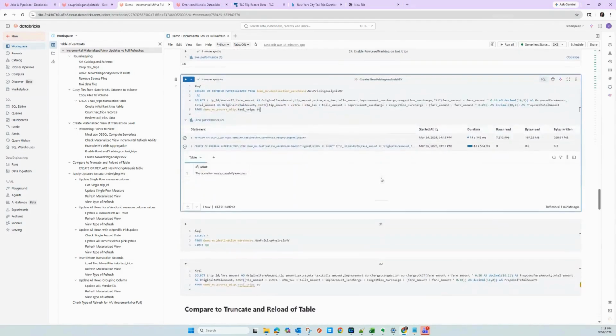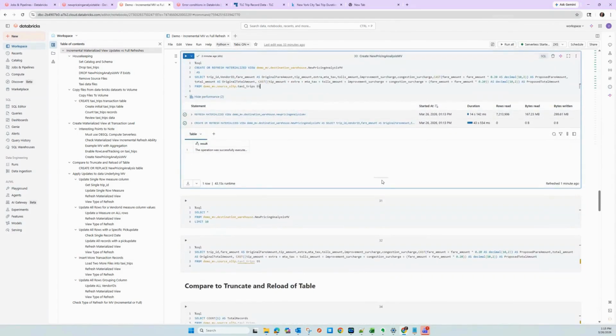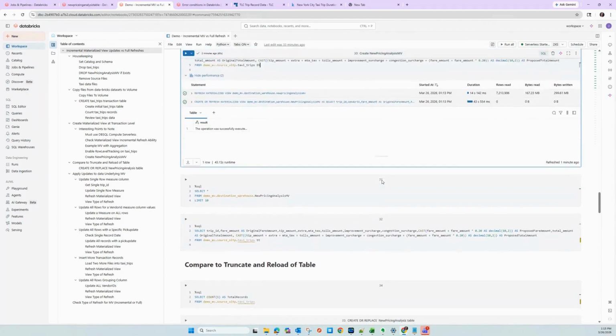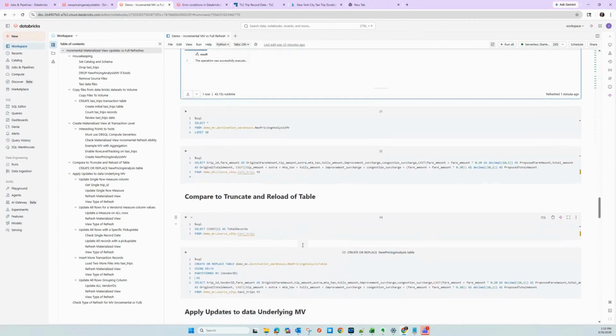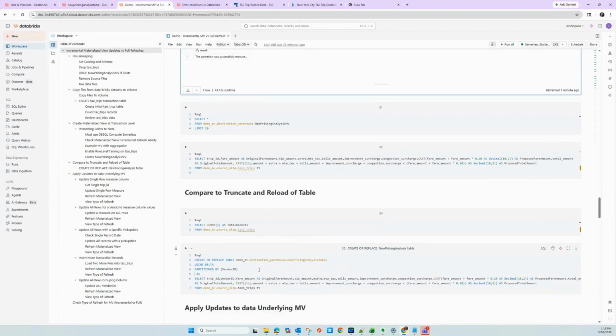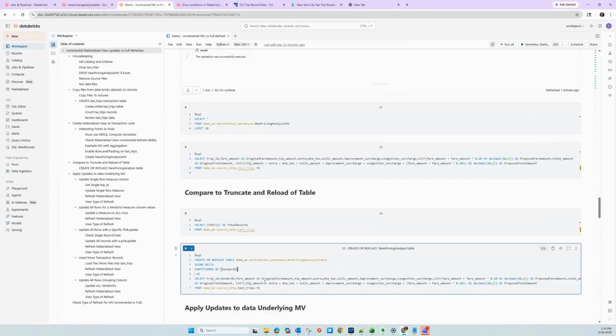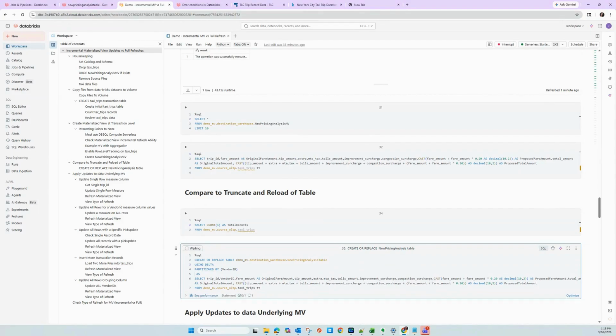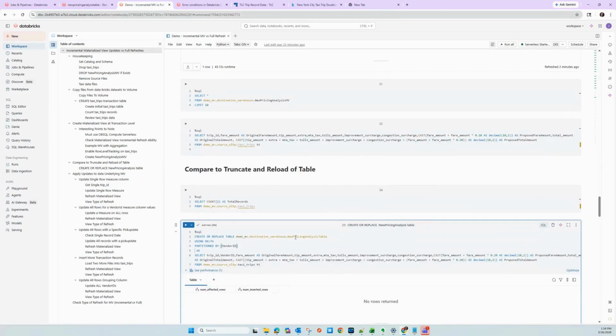Whereas if we were to just create a regular table based on this exact same query, just load it into the table, then we can check what the stats are on that. And let me run this. Okay, we've loaded our physical table, or the materialized view is physical too, so strike that.